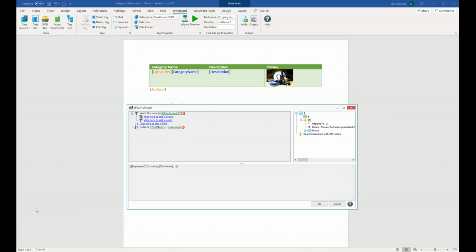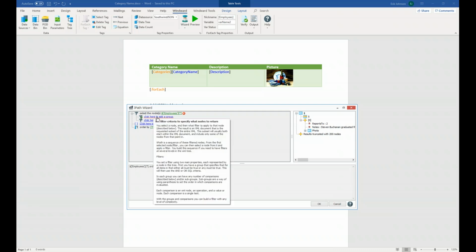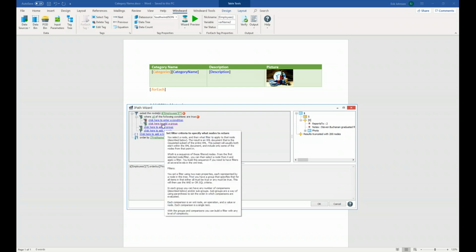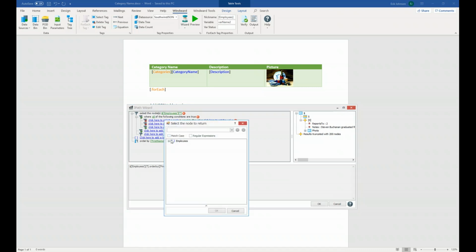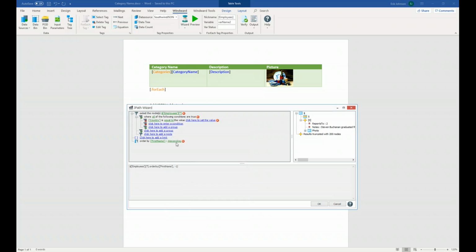Now, what if we wanted to filter statically? So no matter how many times we generate output, we want to see those employees who are in a specific country. Well, to do that, you would click here to add a group. You would click here to add a condition. And then you would click here to select the node. And I mentioned we're going to filter by country. So I'm going to select this country node.